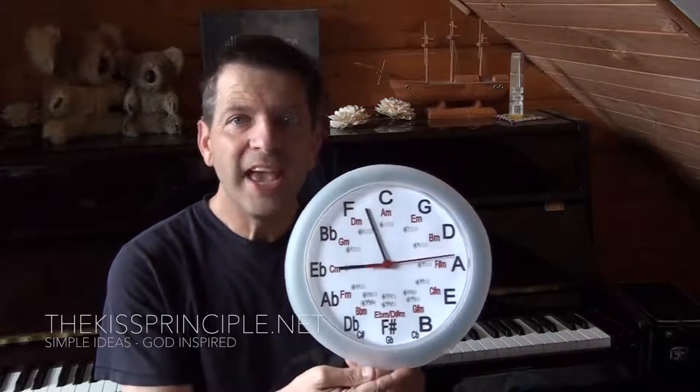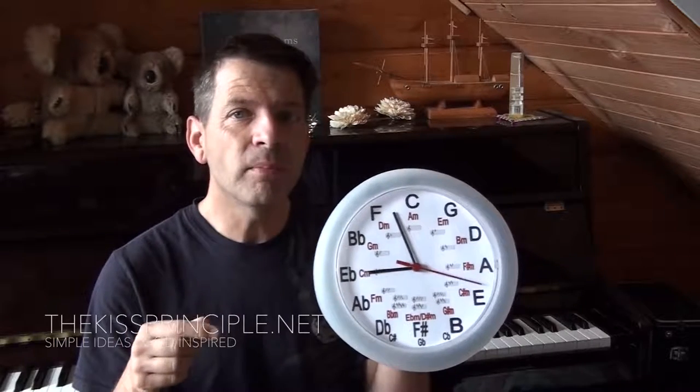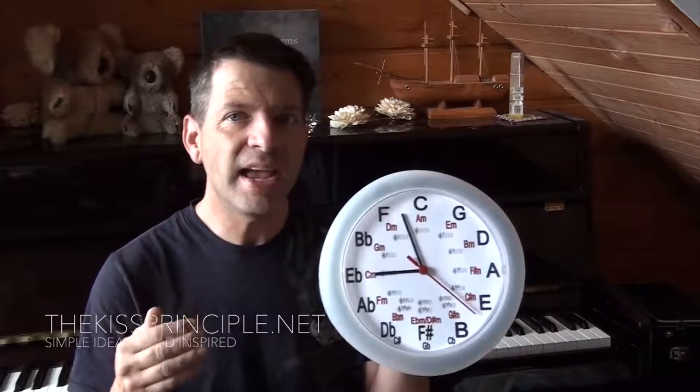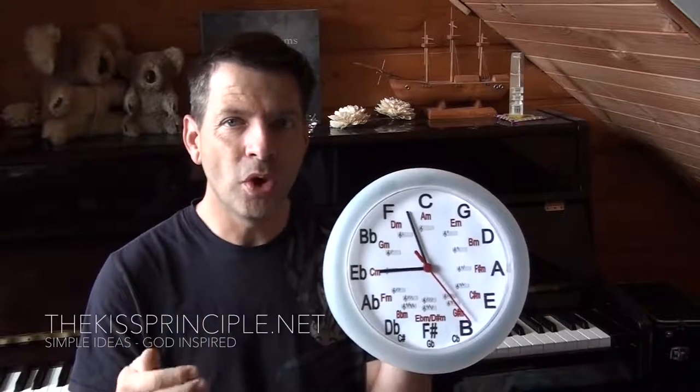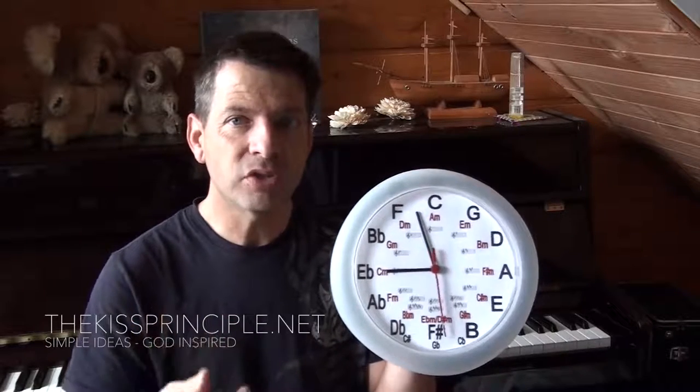And I'm back here again in the music room, and I want to show you my music clock. This hangs above the piano, and I think it is one of the most valuable tools that you can have, where you can understand how music works, how songs are put together. So how do we use it? I'm about to show you.